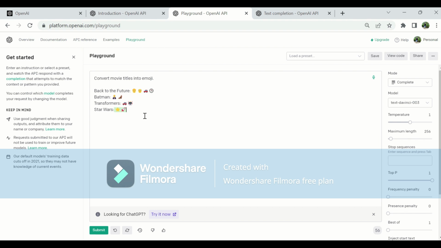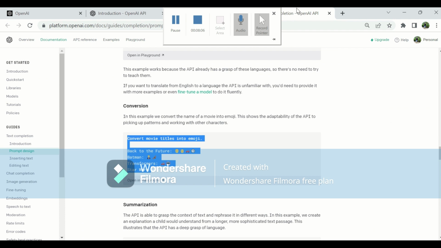Right now what we can say is, since we gave some examples, the model understands the pattern. What is the pattern, what is the context? Once the model understands this is the pattern, this is the context, then the model will give you the result. We will discuss few shot, one shot and all in our next video. So this result is also done.